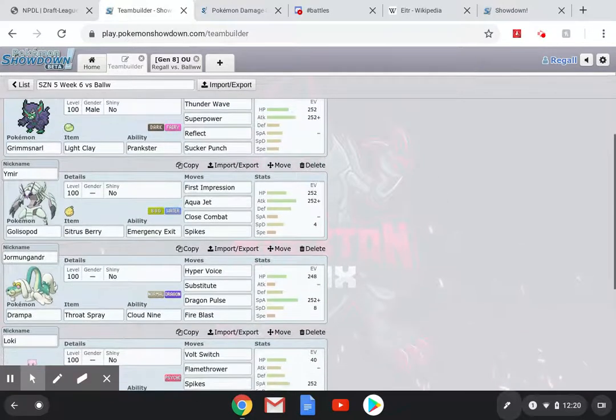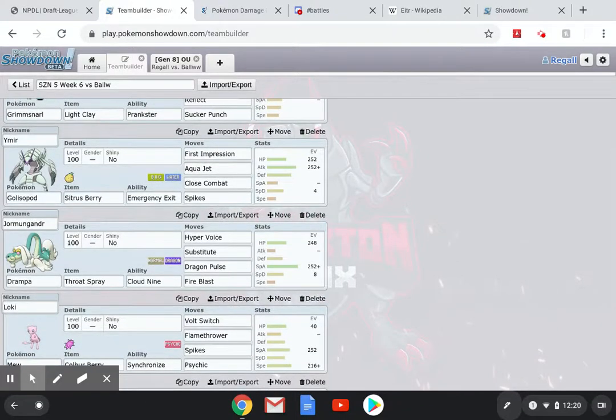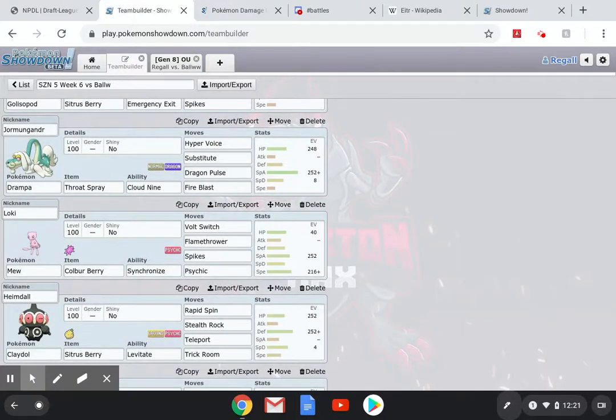Glossopod, great member of the team. In hindsight, I could have made it a little bulkier, as it does take a ton of hits from the opponent's team. But it's our main revenge killer, as it doesn't need any speed, as First Impression is just going to smack things. Close Combat was for Ferrothorn.